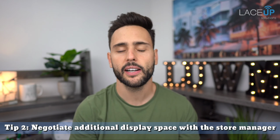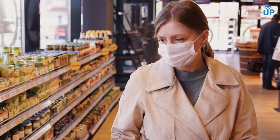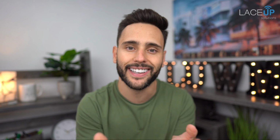Point number 2, your sales representatives should be able to negotiate additional floor space with the store manager. What do I mean? I've got the examples written down right here: you can get additional shelf space, an end cap, hangers, tables and circulation areas, and all of these things can be negotiated in exchange for a temporary price reduction, in exchange for free product. So you go to the manager, you negotiate additional space, real estate, because every single position in a supermarket is real estate. Negotiating the best real estate in the supermarket means more people will see your product. That combined with the pricing should incentivize them to give your product a try. And if the product is good, guys, you just made a great customer for the rest of your life. So approach number 2, negotiate space with the manager. Give them free product, give them promotions, do whatever it takes to capture the real estate away from your competition. That is how you build customers for life.